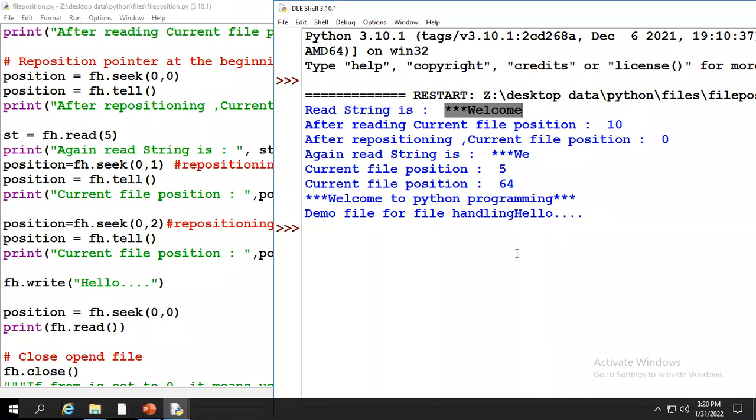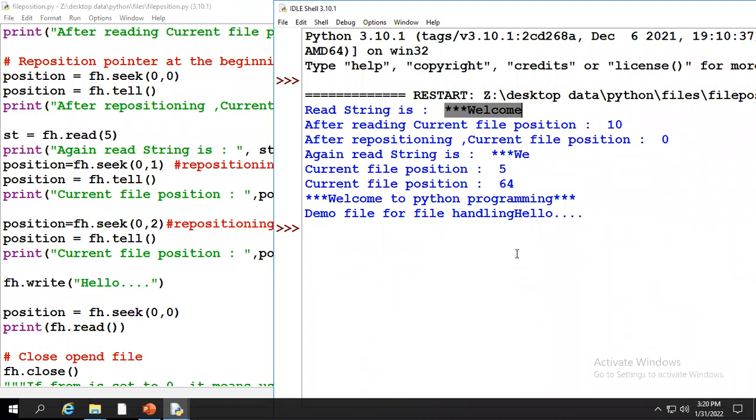So you can do some editing work by specifying these cursor positions using seek and tell. Seek is used to set a file position, and tell is to get the current file position. How does seek work?